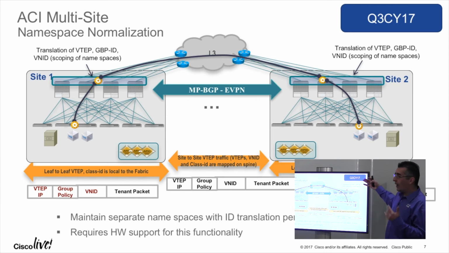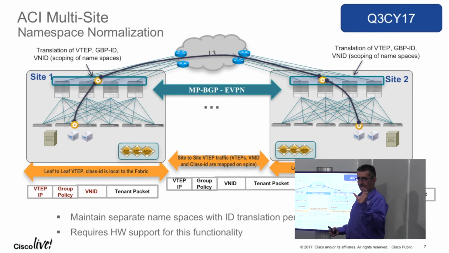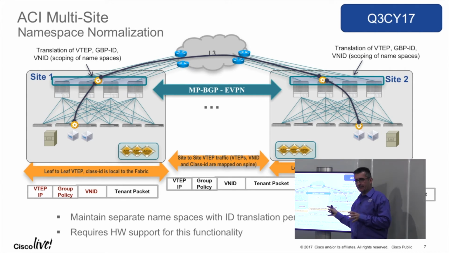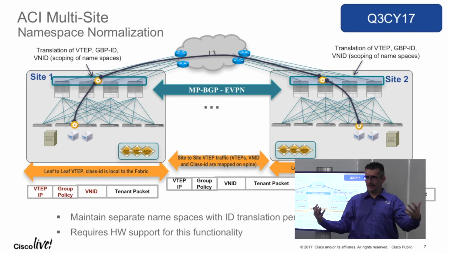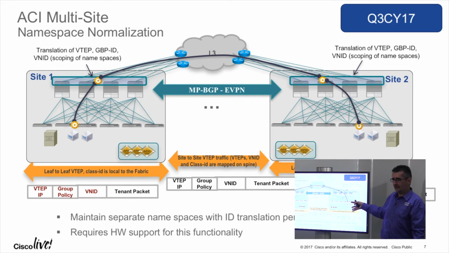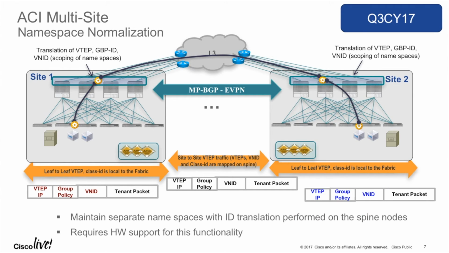So one main difference and one challenge that we had to overcome with multi-site compared to multipod is the fact that having different EPIC clusters means you have different namespaces, right? So when you have an EPG A in site 1 that wants to talk to an EPG B in site 2, the resources, like the virtual network identifier and the multicast group associated with the bridge domain that we use in site 1, are completely independent of the resources that we use in site 2, because they're two different brains. So we need a layer that does namespace normalization if I want inter-site communication. That layer is at the spine.